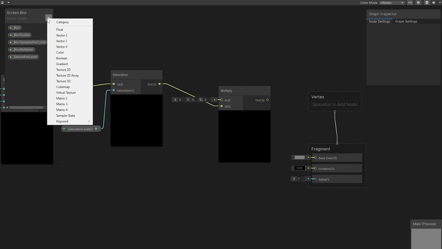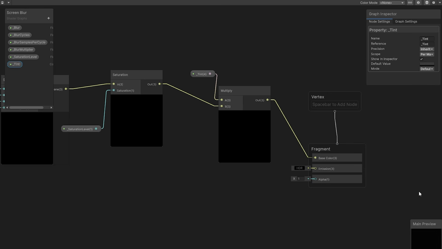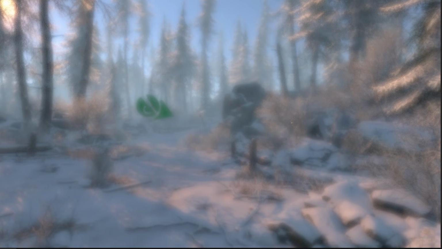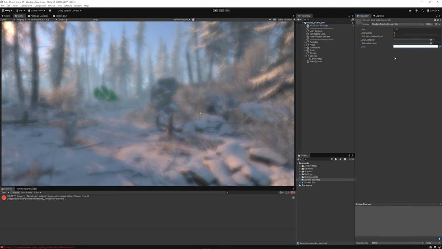And the thing that I'm going to create to control the color is going to be a new one. And we're going to add a color, name that _tint. And the default value can just be the alpha all the way down. We could just leave that as a sort of default value so it just doesn't get in the way by default. We can add that to the A channel of the multiply and then drag that into base color in itself. We can then save that out, go back into the game view. Now you can see the tint, and we can change this just as we could before, and you get the option within the game to adjust it based on this shader rather than changing the image information that we've got.